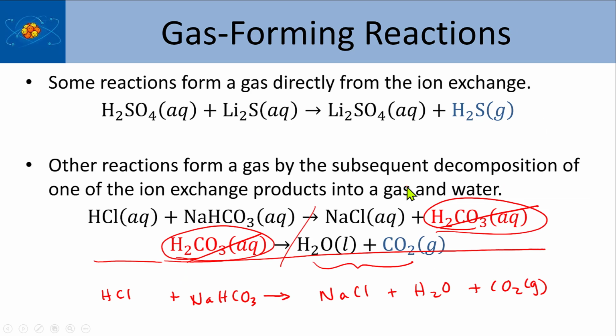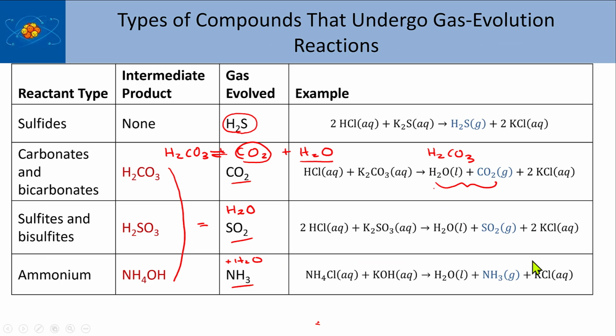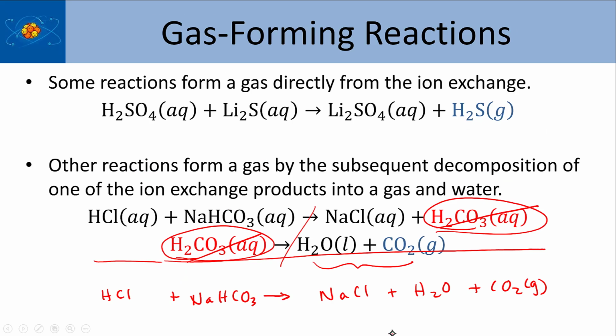So that's similar to what we were talking about here. We have H2CO3, but this time it's made from bicarbonate. The bicarbonate then breaks apart to make H2O and CO2 to give you this overall reaction where we see the carbon dioxide gas. So the same thing's happening here. HCl and potassium carbonate makes H2CO3, which then breaks apart to H2O and CO2. For HCl and potassium sulfite, then we have the same kind of thing taking place in the double replacement, that is the swapping of the ions.